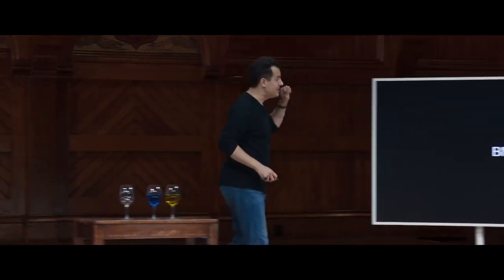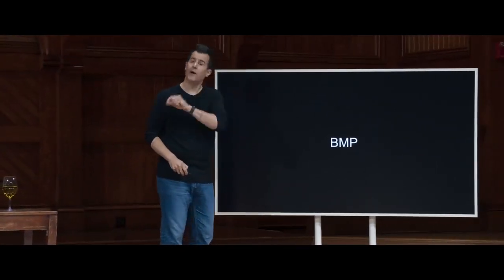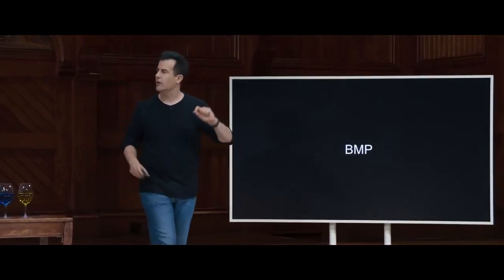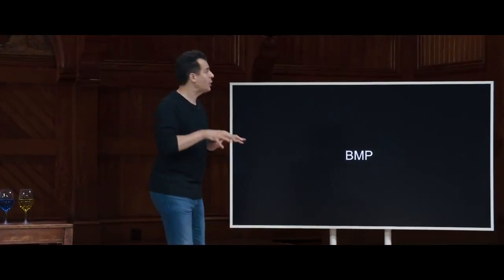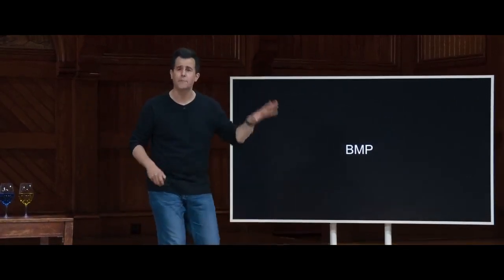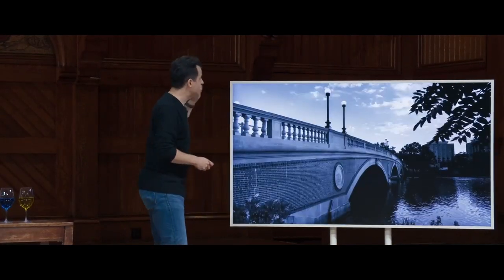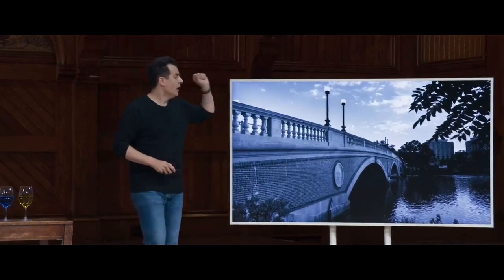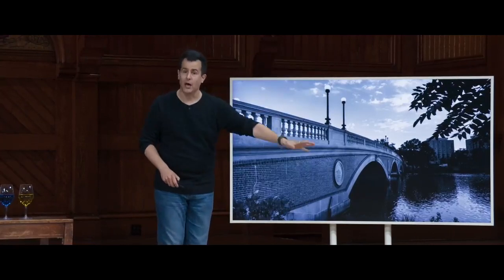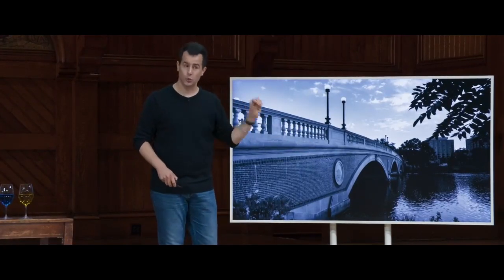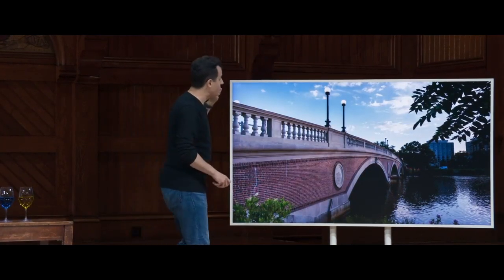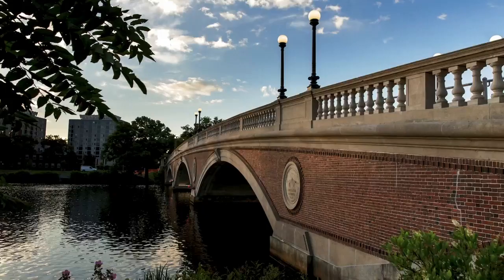A bitmap is a type of file with a .bmp file extension on a computer that stores images just like that. And now that you have the ability to not only think about images in this way, but write code that manipulates images, you can do powerful things a la Instagram and TikTok and Snapchat, like filters nowadays. So for instance, here is an image of the bridge, the Weeks Bridge across the river. Here is a black and white filter that we've applied by writing some C code, as you soon will, to change it from colorful to black and white. Here's the original that you might see every day. Here, meanwhile, is a reflection thereof.